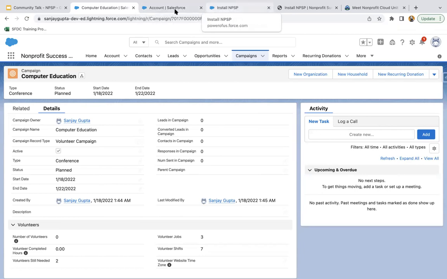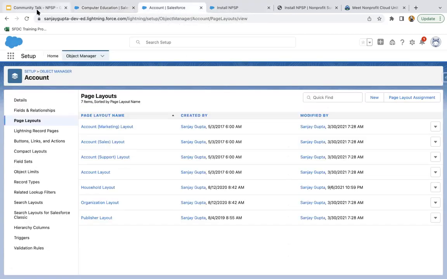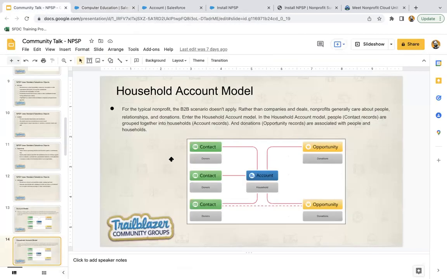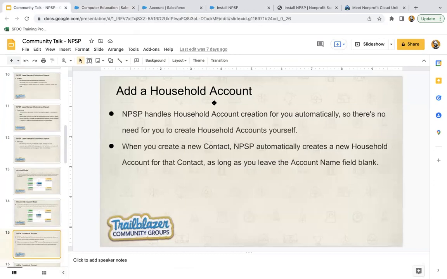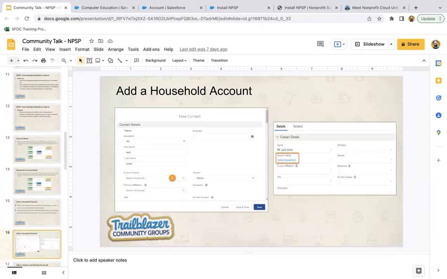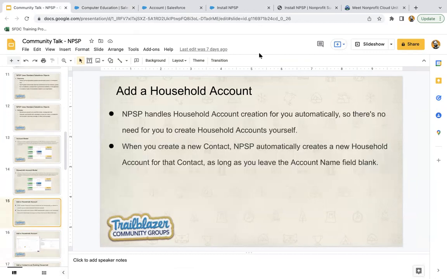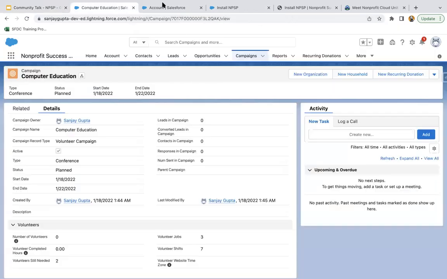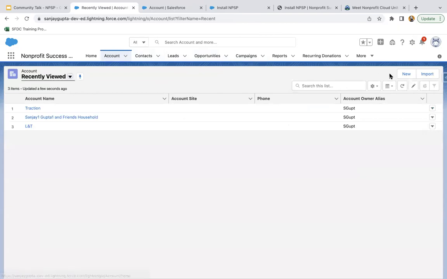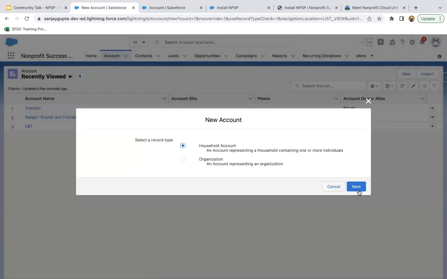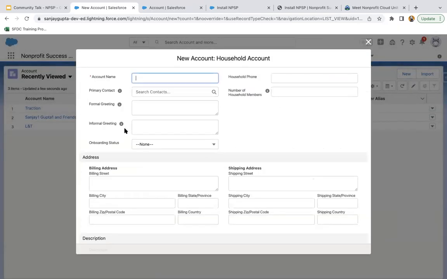So this was about the standard objects. Now, if I go to the next slide, like how we can add a household account. Basically, let me first create one household account so that I can show you one thing. If I want to create a household account, I can name it.